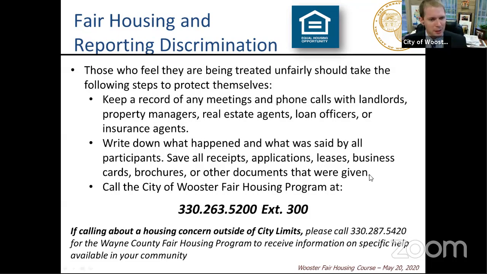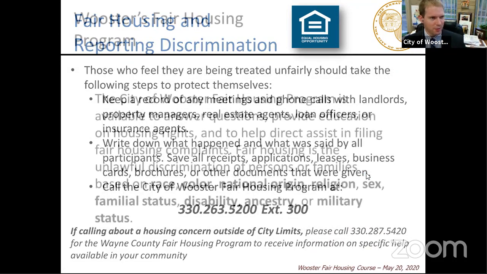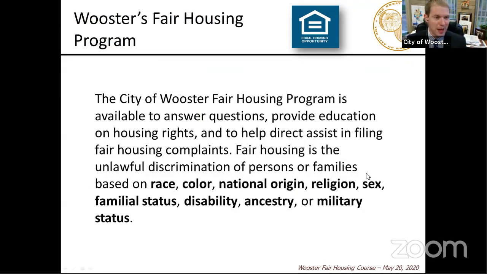So I wanted to share a couple more details on what our fair housing program actually does. As we stated before, fair housing is protecting individuals from discrimination so that we, as a consumer protection, have housing available for all people who want to be contributing to our community. So fair housing is the unlawful discrimination of persons based on their race, color, national origin, religion, sex, familial status, disability, ancestry, which is pretty much the same thing as national origin, and most recently, military status.